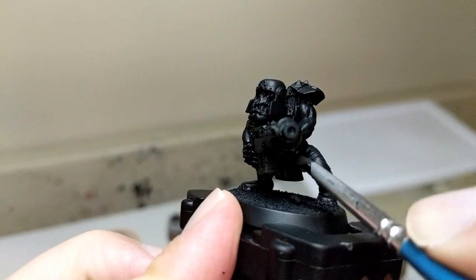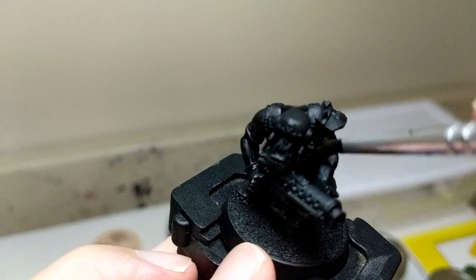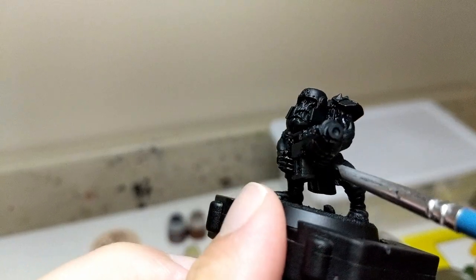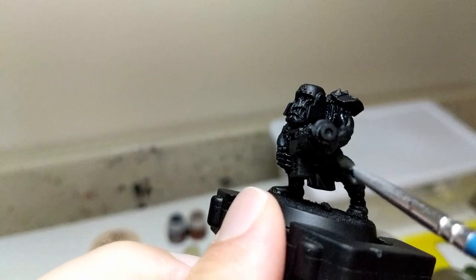So the first thing I did was to prime the model with Citadel Chaos Black Spray, and then paint any gaps in the coverage with Abaddon Black. I also painted the shirt, the boots, and the shoulder pad with the black paint to get the satin finish that paint gives you as opposed to the more chalky finish that primer has.